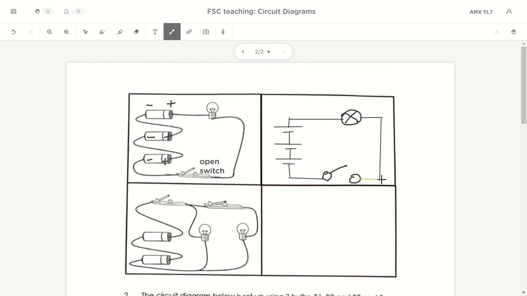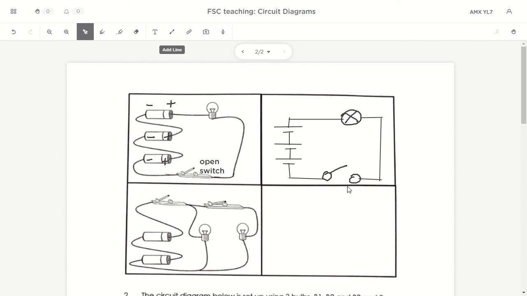And this is how you draw the circuit diagram. Okay, so it's quite straightforward. Always draw the parts down, although it looks complicated. Always draw the parts down. Draw the bulb, draw the switch, and you get what you need to do.